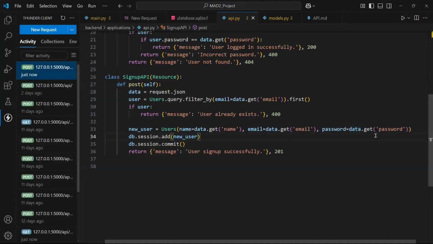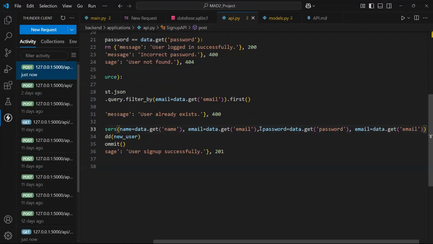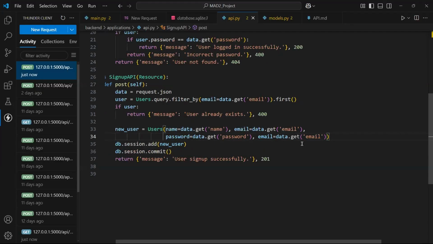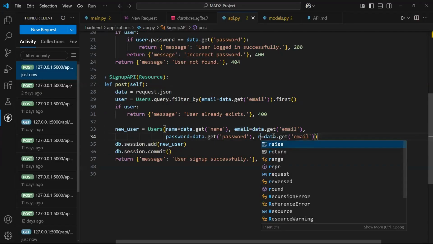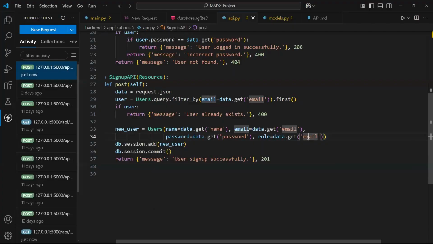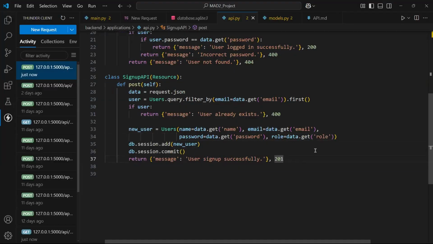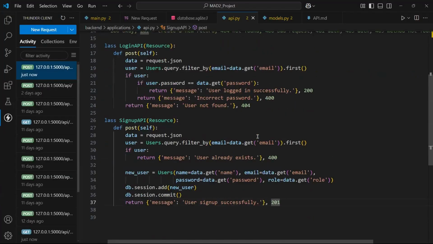We have missed the role, right? So let's give the role. We can break the line here. This is fine, right?